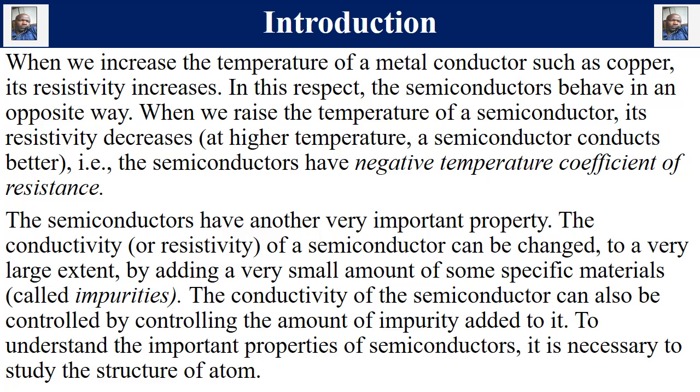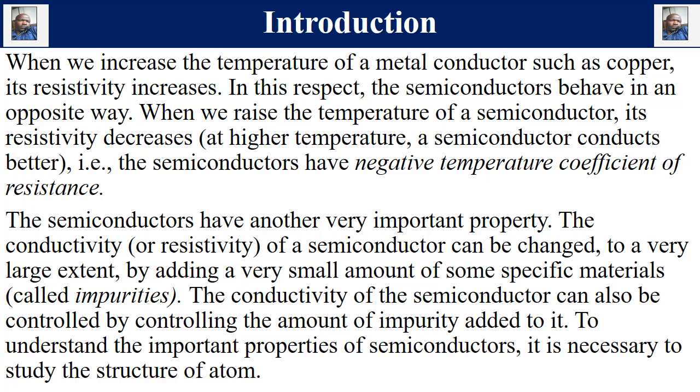How can we increase the conductivity of a semiconductor? We can improve its conductivity by adding some impurities, the process which we call doping. And what do we mean by impurities? We are simply saying we are adding some external atoms in a crystal of silicon or germanium, and those are going to provide electrons to the crystal of a semiconductor. So we have simply said the semiconductor has got a negative temperature coefficient, while a conductor has got a positive temperature coefficient.